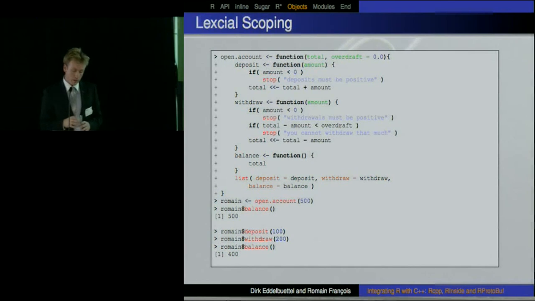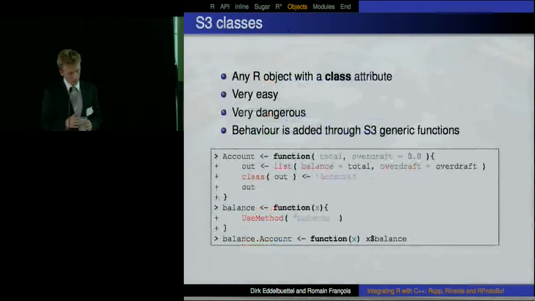And this simple mechanism lets you encapsulate data in a really simple way. So, for example, in the deposit, you query and set total in the enclosing environment. But the actual account you create after that does not let you easily modify the total variable, but you get access to it through the elements of the list you return, and this is fairly nice. There are a few small problems with it, and we'll maybe cover this.